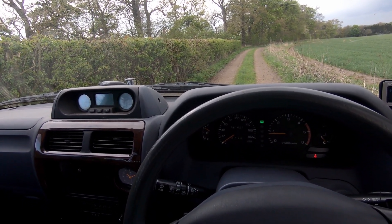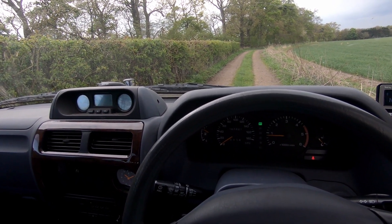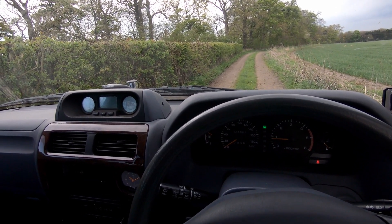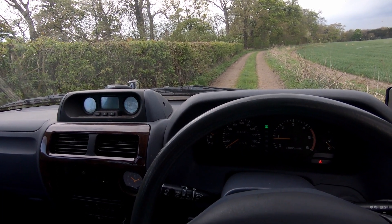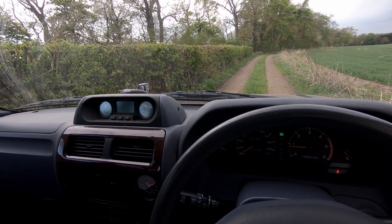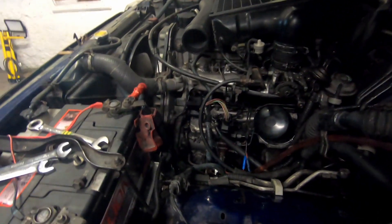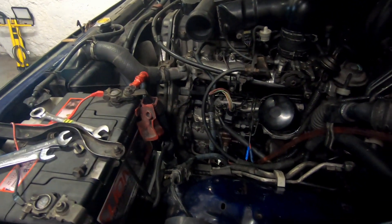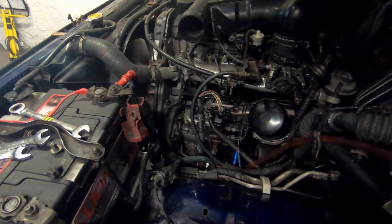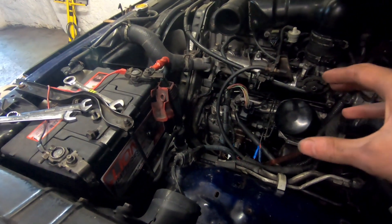I checked everything was working as it should be, but then I realised that the fuel pump was possibly not timed correctly. When I rebuilt the engine I made dead sure that all the timing gears were aligned to the correct marks, but what I didn't appreciate was that the angle that the injector pump sits on the timing case affects the timing. I had a bit of a brainwave last night while reading through some of the forums — I reckon the engine light problem is caused by the angle of the fuel pump being incorrectly set.